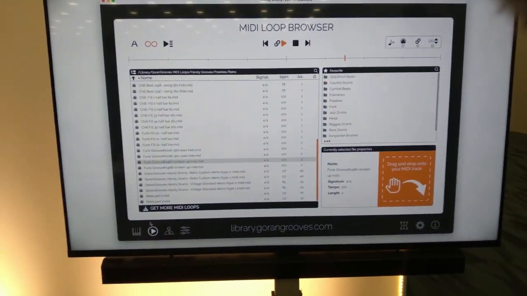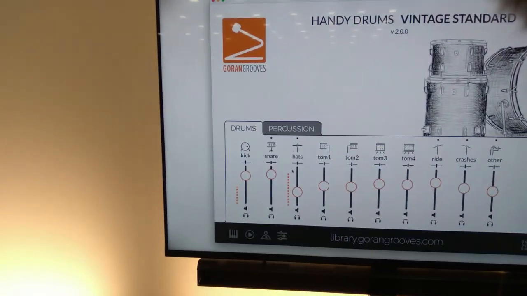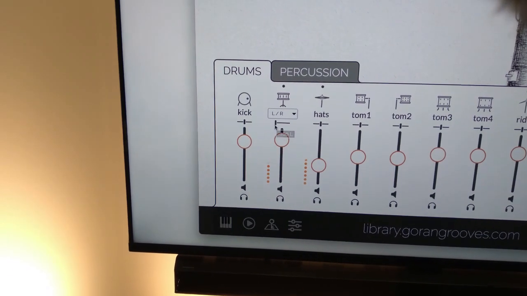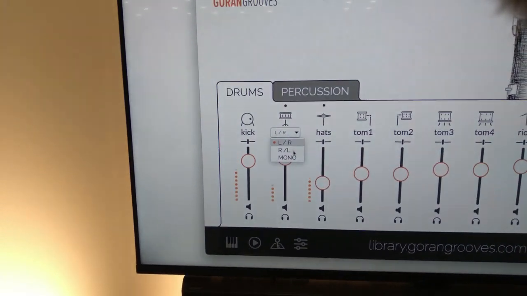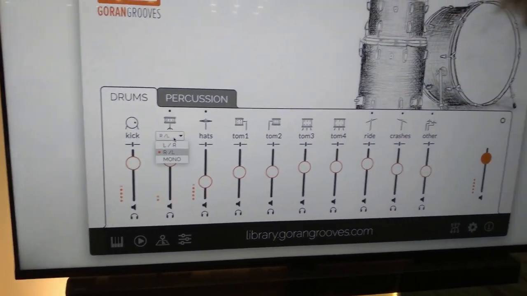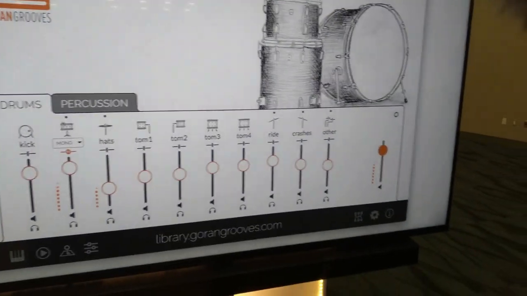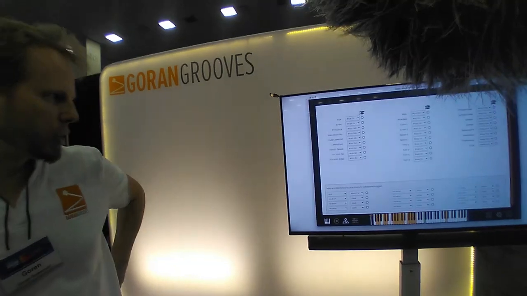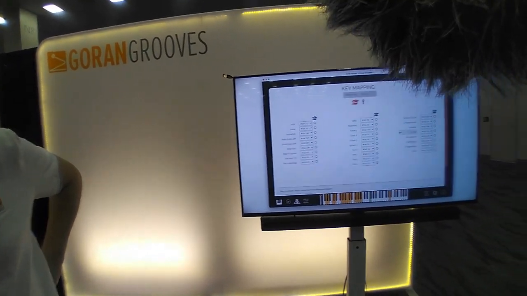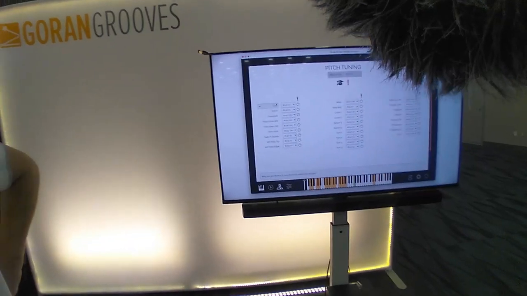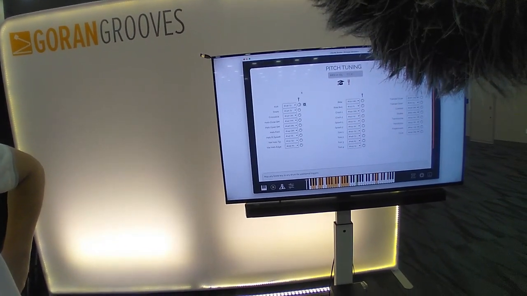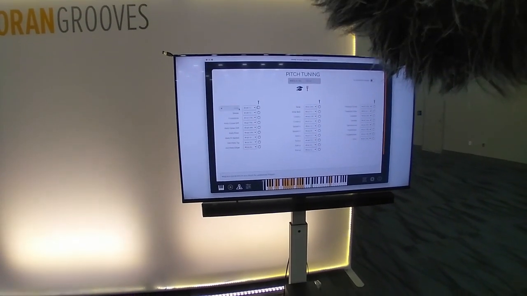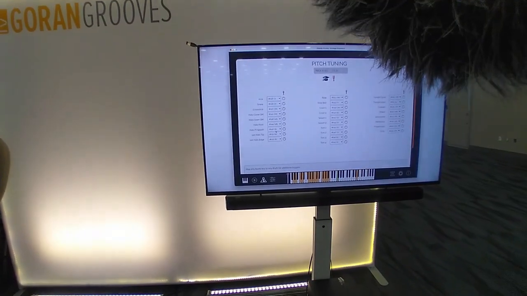So going back out here, this is playing. You can see what's going on. We are panning right or left, and you can also flip right and left, or flip the stereo image, or go mono for any of these. 2 or 3 notes on the keyboard, you can play a single instrument. That's something that people requested. It's very helpful. And we have pitch tuning now. You can tweak the pitch of any of the drums up to 6 semitones, up or down. So for all the drums.